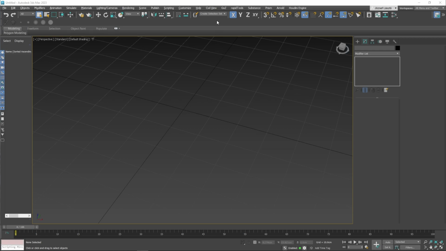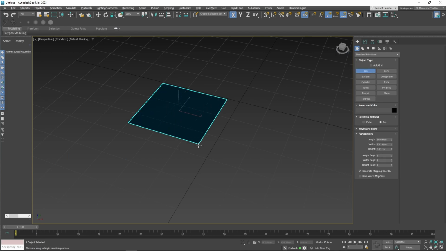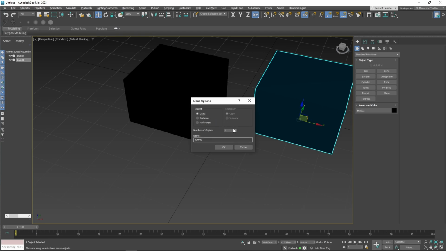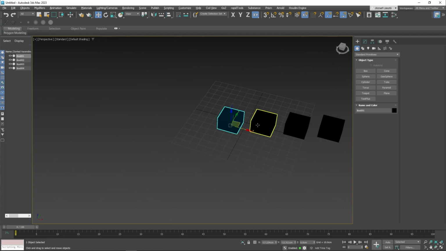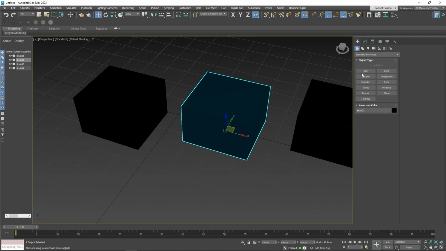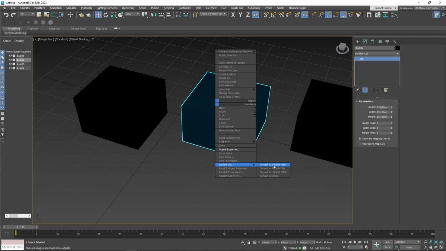Selection sets in Max are controlled up here, so we can use them on multiple objects like this. So let me just create a set here, and I say boxes 1 and boxes 2 and press enter. And now I go here and say boxes 1, boxes 2. There. This is also available when the object is in editable poly.